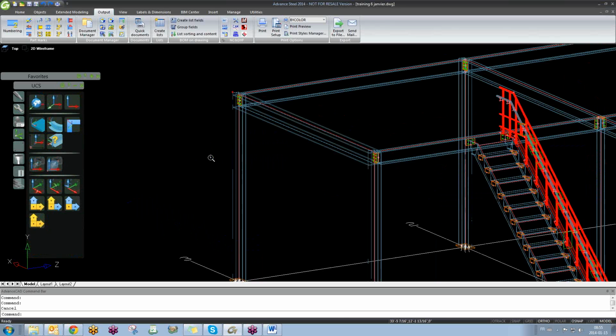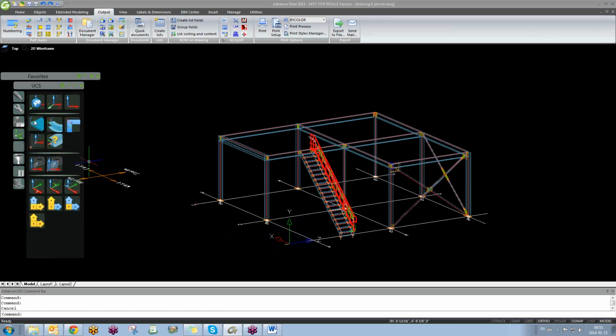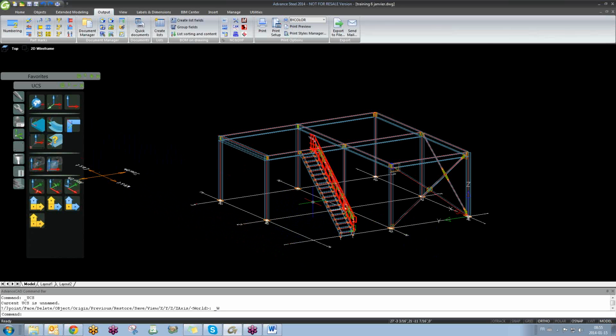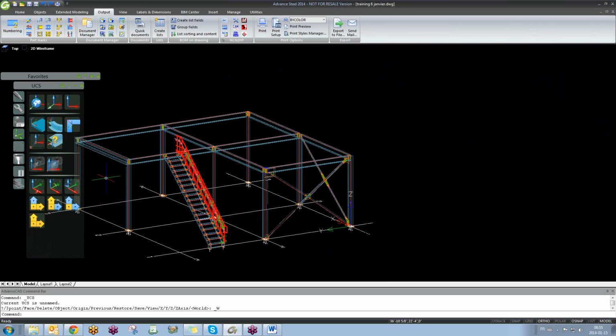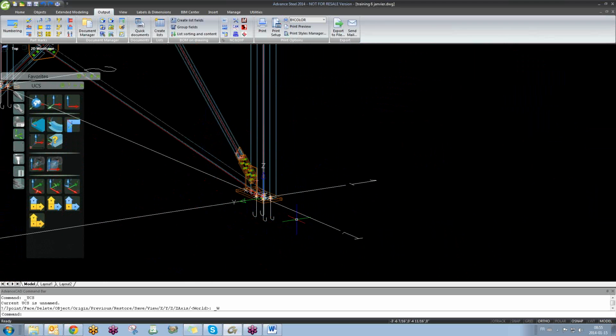So now, for example, if I want to create a camera on this elevation, the position of my UCS is really perfect. Now I just put my UCS on World, because I want to create a camera on this node here.